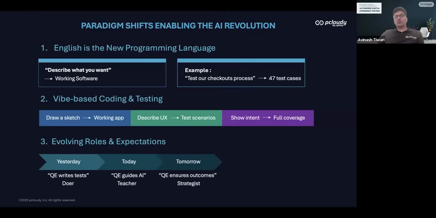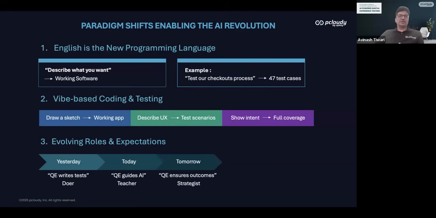Today, when I have to tell my developers to develop a particular feature, I create a small prototype using a combination of Lovable and Cursor, and show it to them: this is what I'm looking at, can you build it for me? Earlier, I had to either explain it in a verbal discussion or create a document. But now I can create a small working prototype and show it to them. That's a change. We all can become creators with this huge leverage, because English is the new programming language. A huge shift for all of us, and we should really adapt to this change rather than being threatened by it.